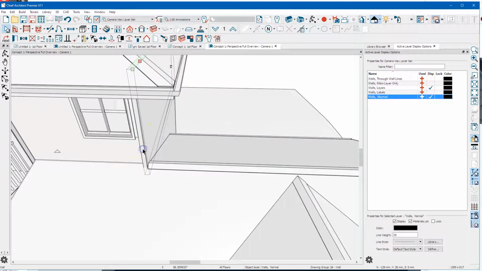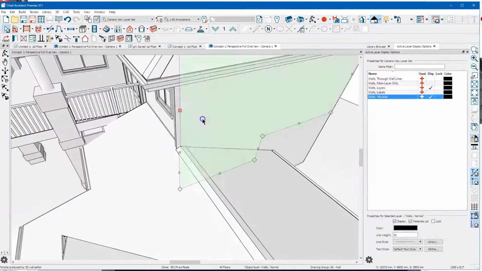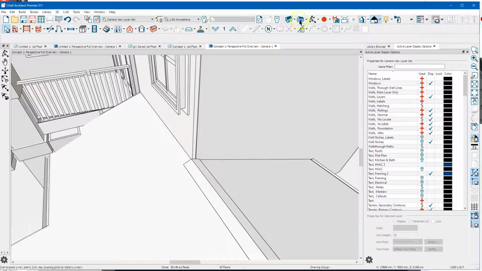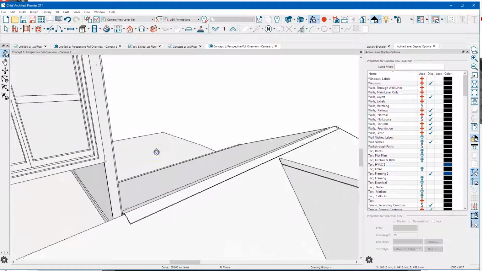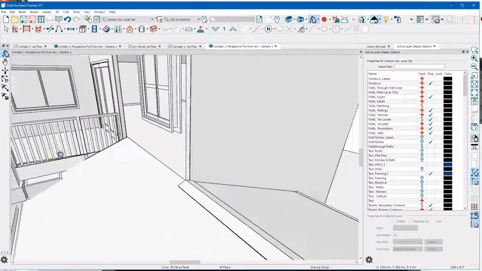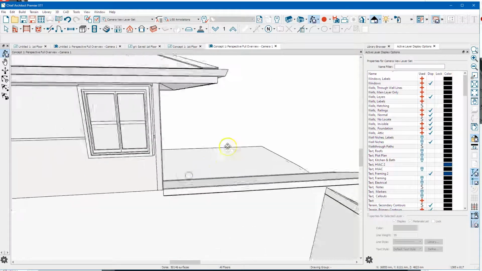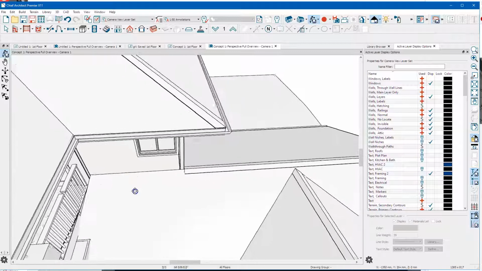Looks like you've got a piece of wall here, or this wall. Looks like there is no wall there.